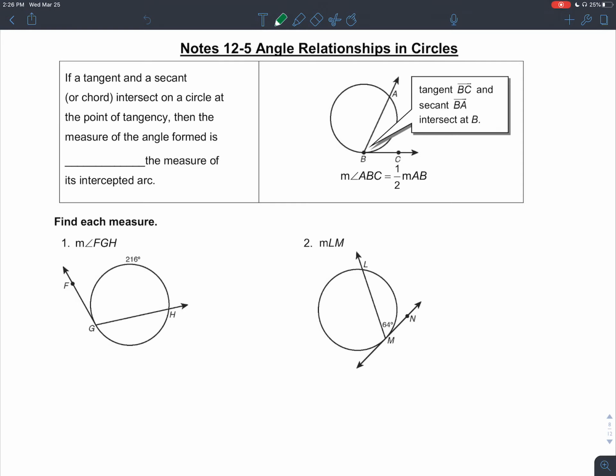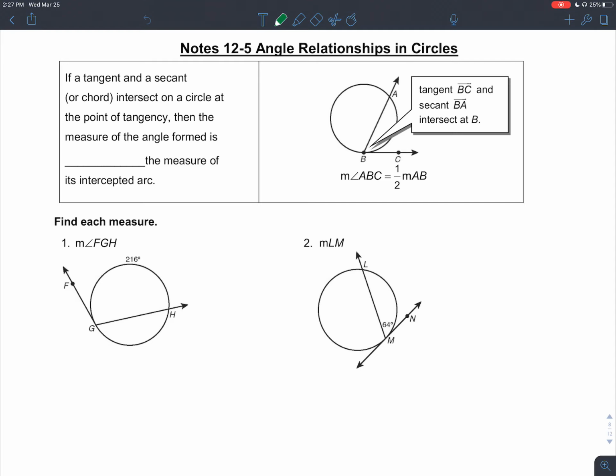So we are going to continue on with chapter 12. If you do not have the notes there at home, then you can go into Files in eCampus and go to Notes, and you should be able to find the chapter 12 notes there. So we left off on section 4. We are continuing on with section 5.